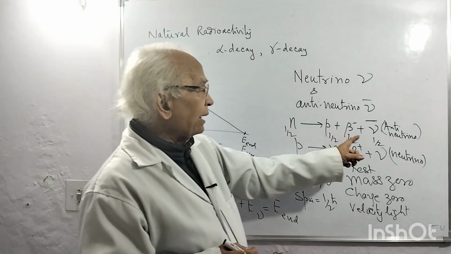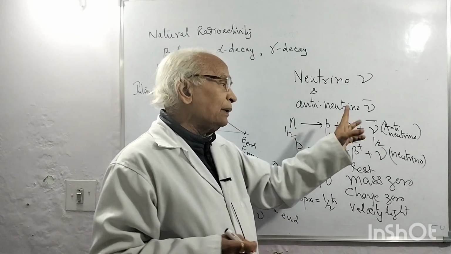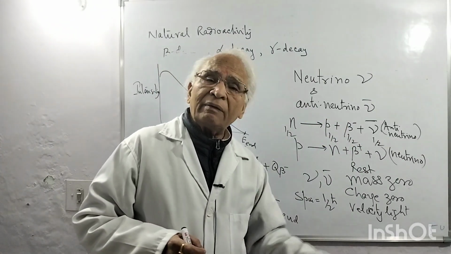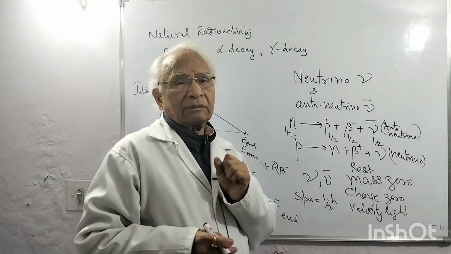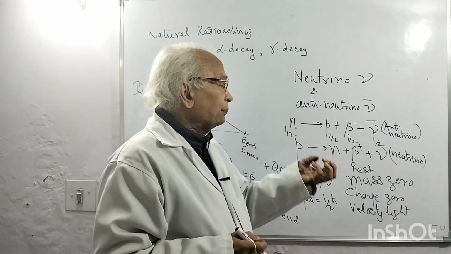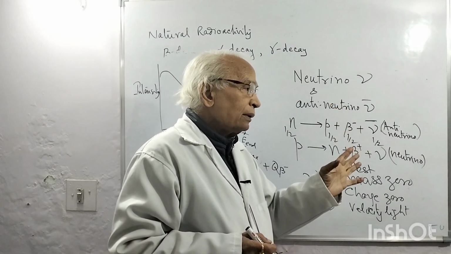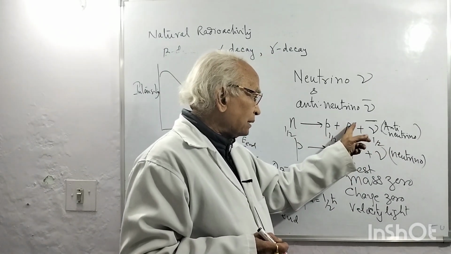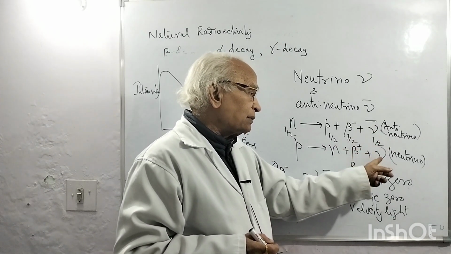And remember, when I say antineutrino here, why antineutrino? Because two antiparticles cannot come together. There is one more conservation law in nature, that is lepton number in particle physics. Lepton number means electron is a lepton, neutrino is a lepton. So two leptons here, that is the rule: lepton and antilepton can combine. So remember, this is the particle, this must be an antiparticle. Here this is an antiparticle, so this must be a particle.